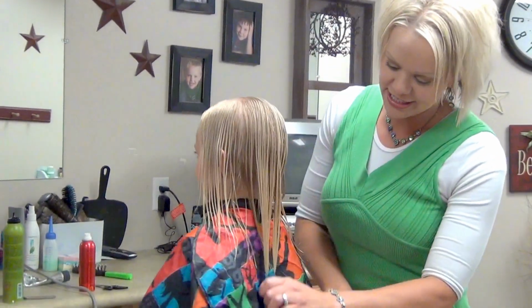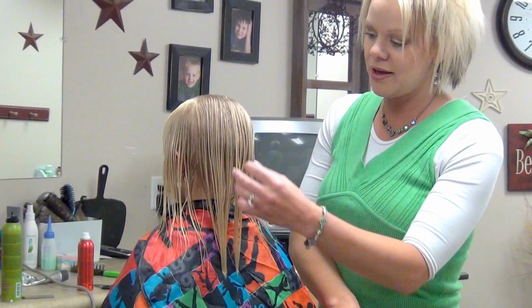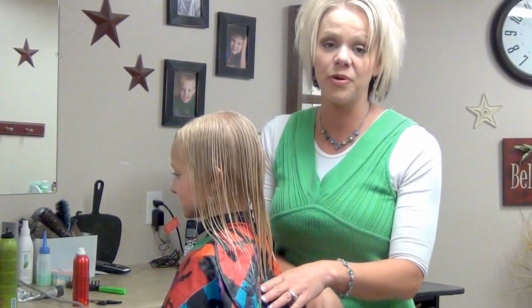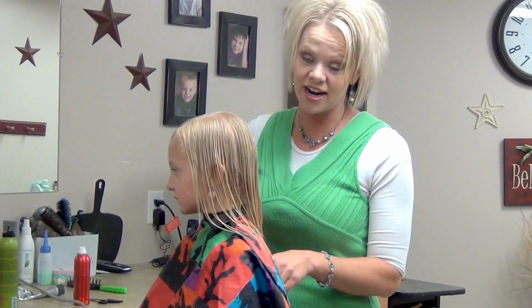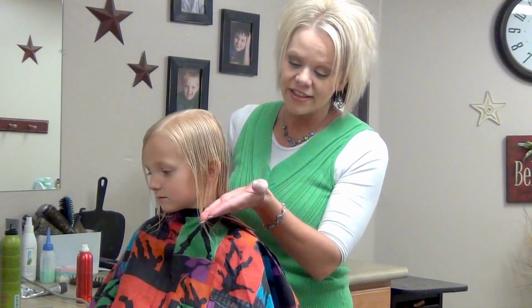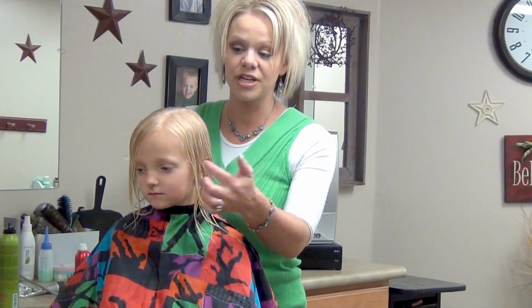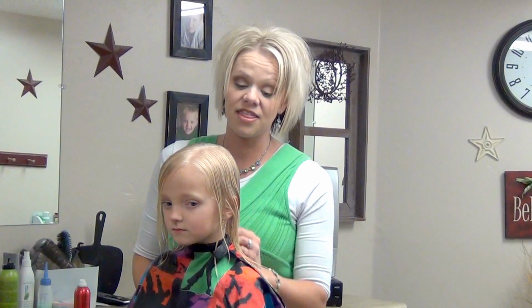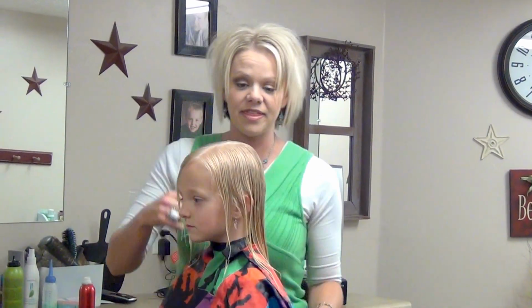I'm going to show you how long it is. It's pretty long. You can see her hair's more thin, and so the haircut that we are going to do is perfect for thin hair. We're going to cut it up to here and we're going to stack it, kind of leave it a little bit long here in the front, and we're going to do a little bang on it, and that is going to make it look a ton thicker, and it will also make it come in thicker.